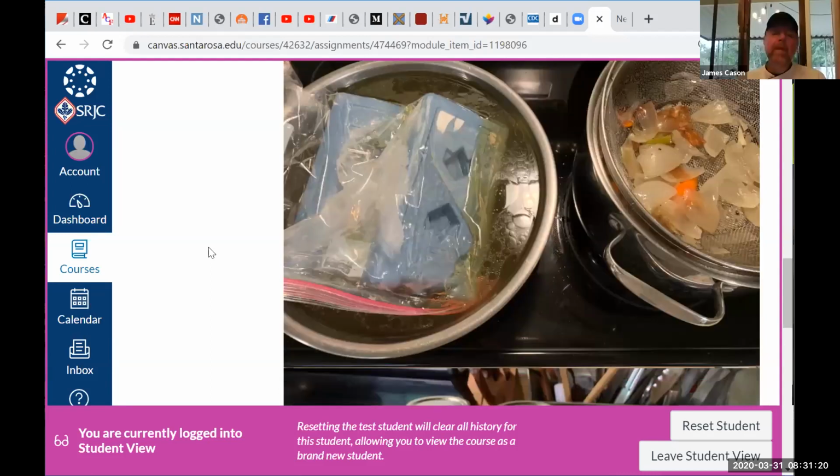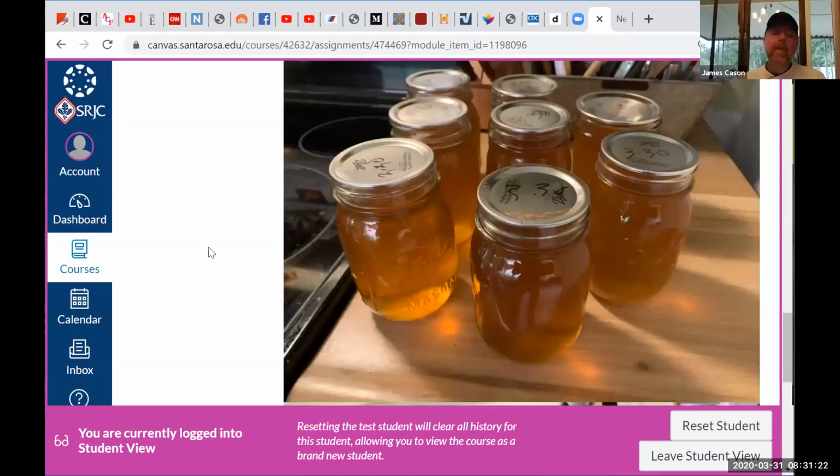So this is the result of my stock. And this is about 3 hours worth of work, putting the stock together and letting it simmer. Then I canned it. So I do not expect you guys to can stock. That's a whole other process. It requires a bunch of different equipment, and it's time consuming. I can do it rather quickly because I do a lot of it. However, if you have the ability, that's the best way to do it.